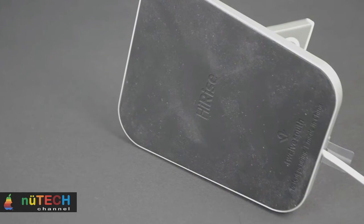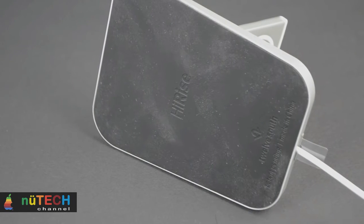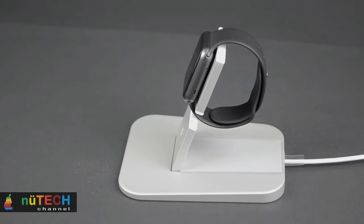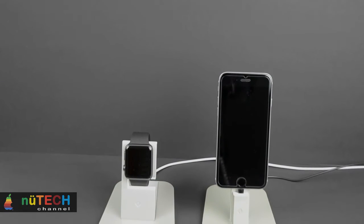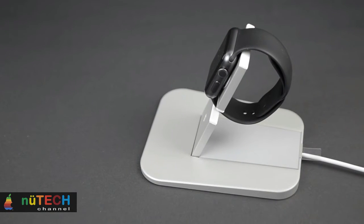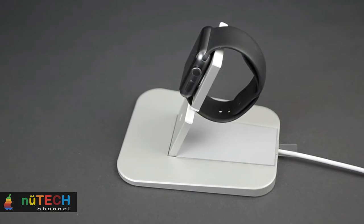HiRise carries a sturdy build at just over 0.41 pounds to tackle the sliding issue, and Apple Watch rests on the stand, supported by magnet, offering a larger, stationary drop zone for charging. HiRise does require a slight amount of assembly as it ships in 3 main pieces with an optional and spare screw and tool to secure the base if needed. A simple setup guide walks you through each step of assembly. No tools are required aside from the optional hardware that's included.